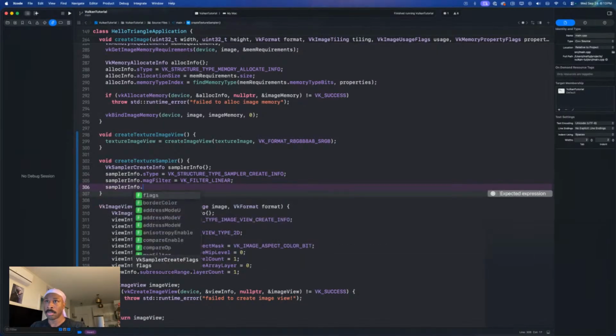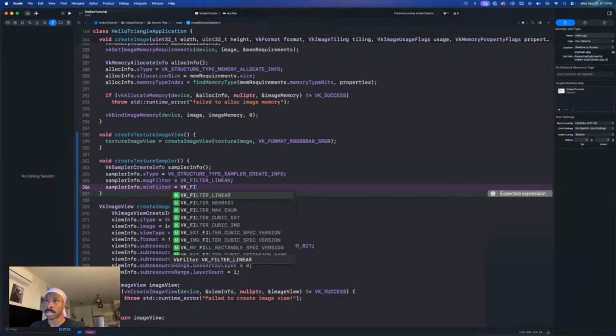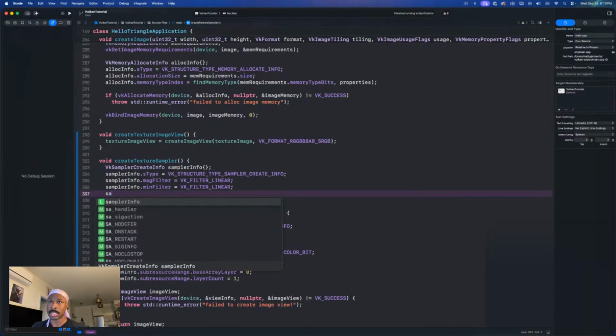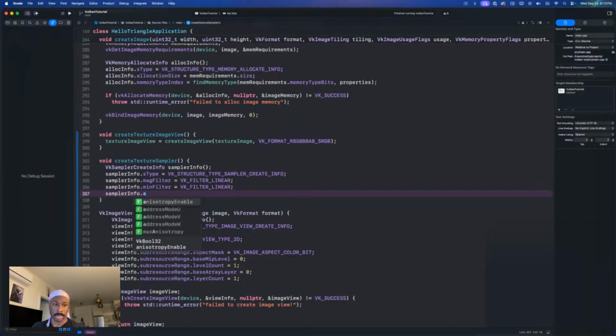And min filter. And we're gonna go once again linear on that. Okay. And then we're gonna set how it tiles. So we're gonna set the address mode. We're gonna have it repeat.